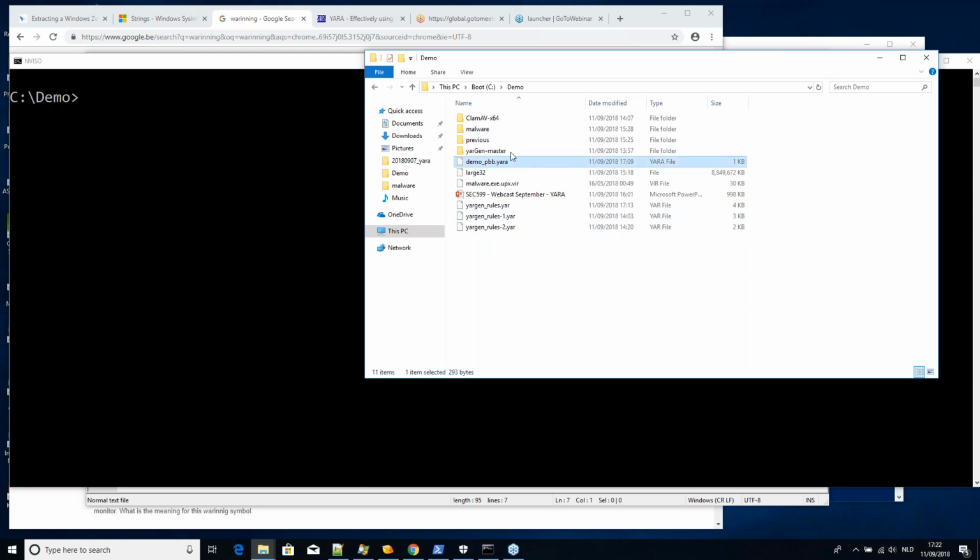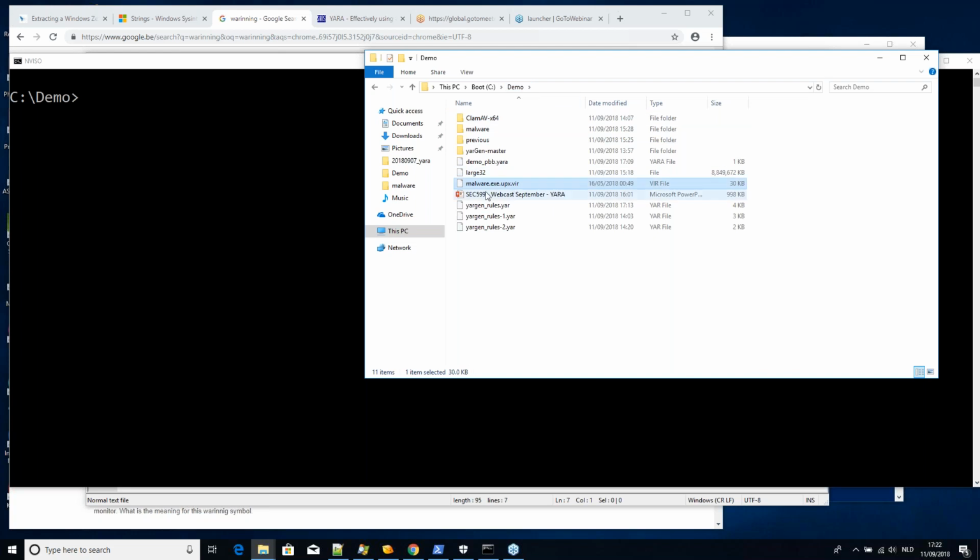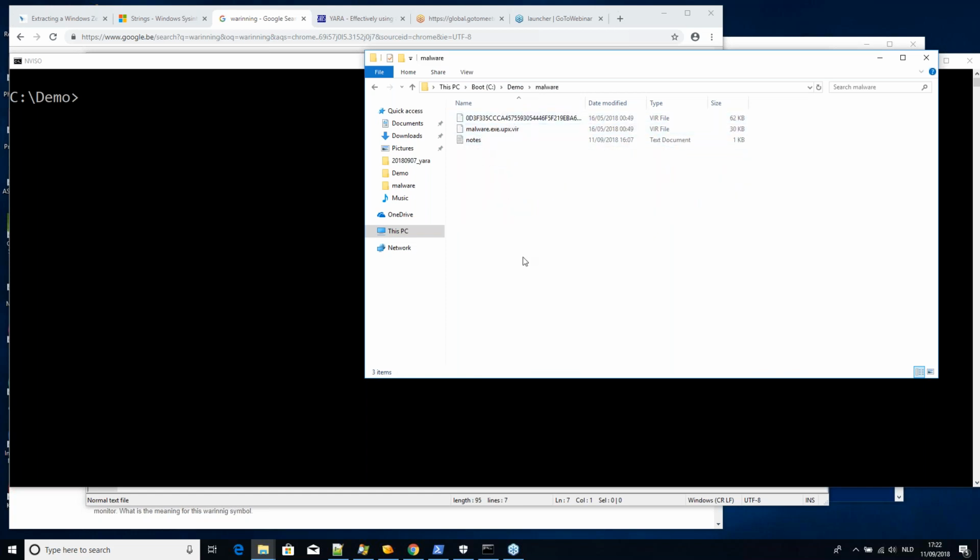So I have my demo rule, and I will copy this into the database of ClamAV. That's the only thing that you need to do with your YARA rules. You just need to copy it to the database folder. And then let me put the malware sample here into the malware folder, so the UPX and the executable.